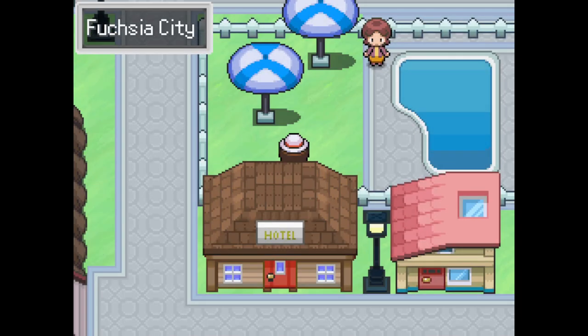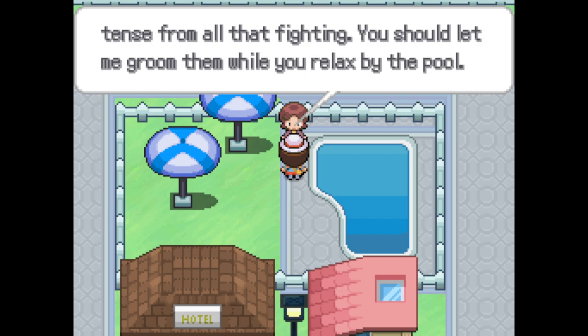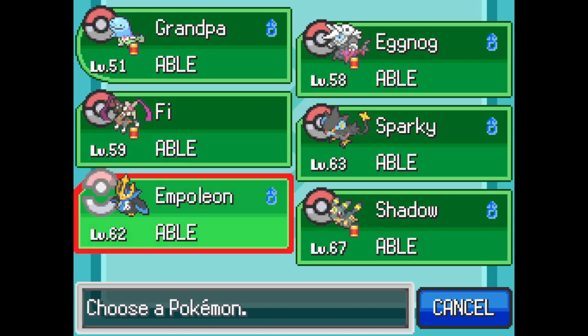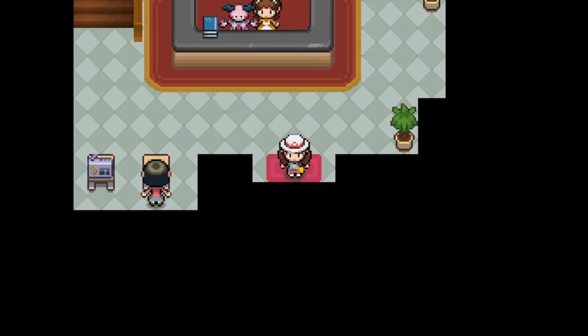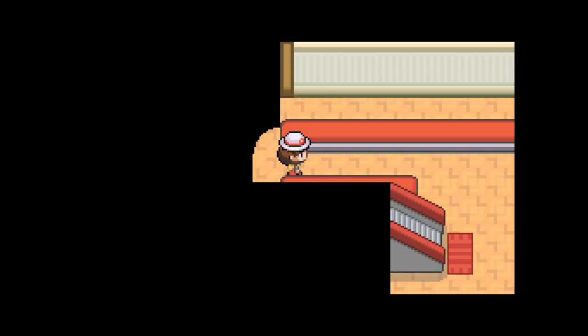Oh! My darling Pokemon. They look so tense of all the fighting. You should let me groom them while you relax by the pool. Would you like me to groom one of your Pokemon? Which one do you want me to groom? Shadow. Yeah! That increases friendship. So if I had a gold bat, I could turn into a crow bat.